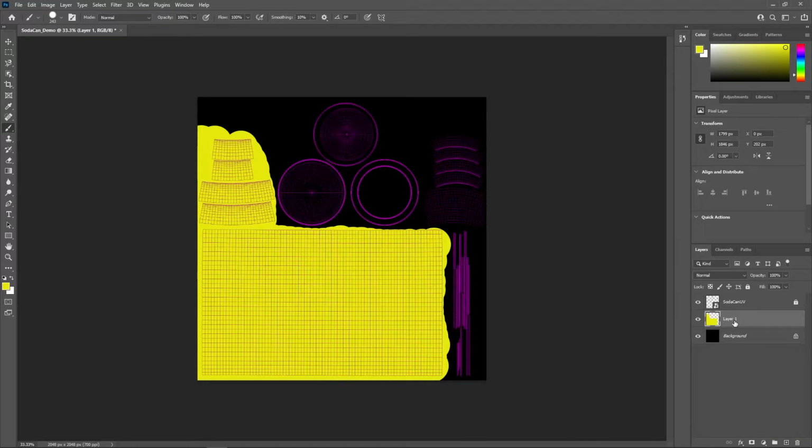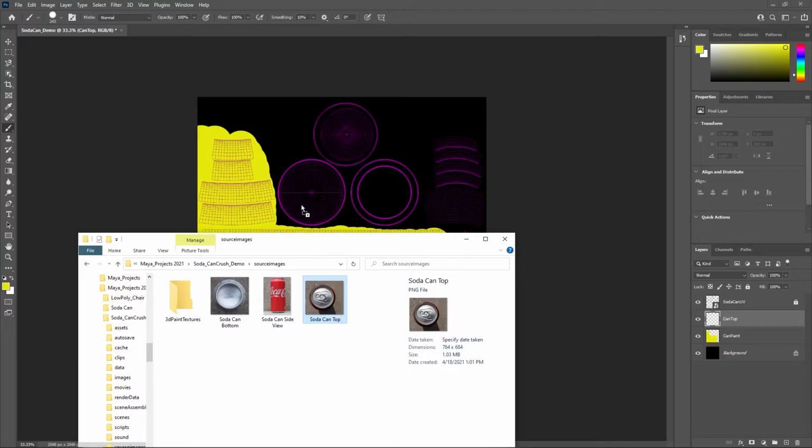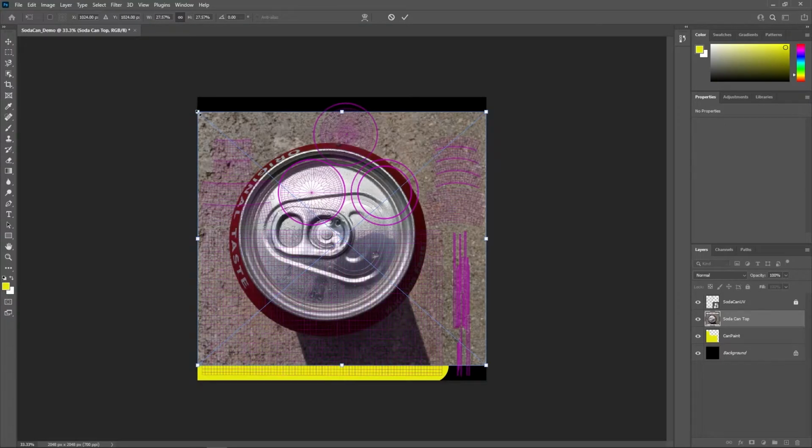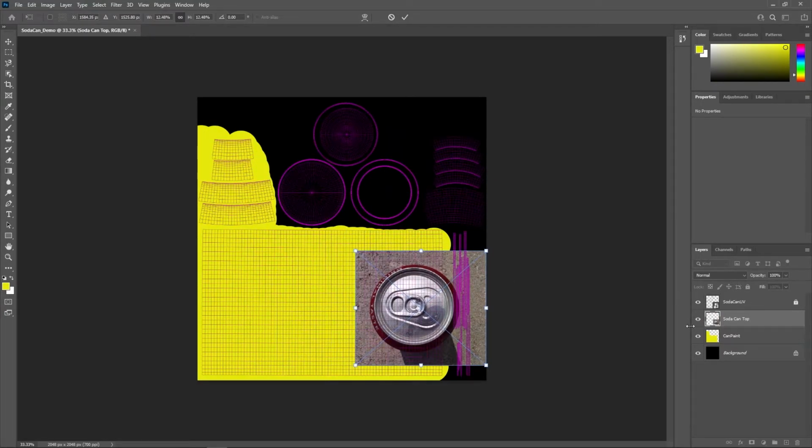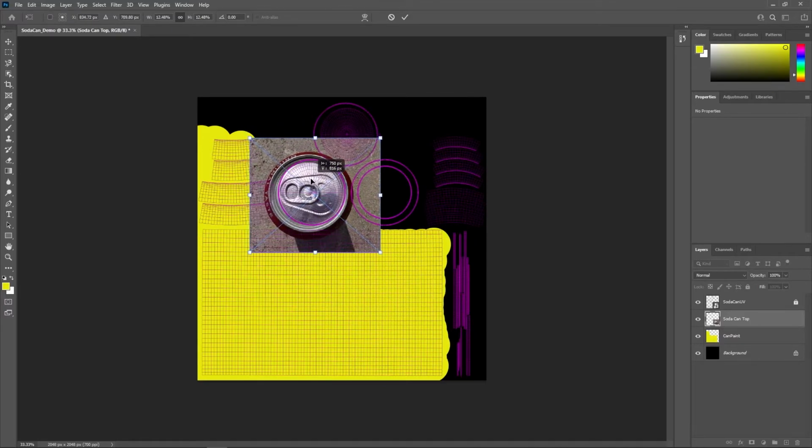Okay, and if we want to name these, we can double click in here. This will be my can paint color. I'm going to add another layer in here, and this layer is going to be the can top. With that can top selected right here, I'm just going to click, drag, and drop it into here, and while it's still in this X mode, like it's not been set yet, I can start to modify this a little bit. And because it's underneath my soda can UV, I can see the graph here.